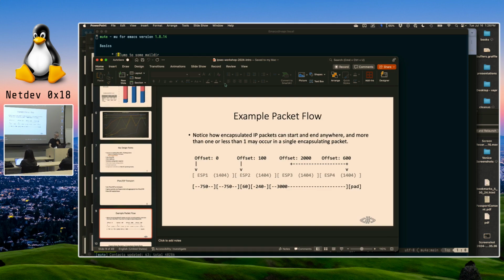That's right, so we use ESP. This is an example packet flow. You'll see this is the outer traffic. Each packet is the same size, 1404 payload. Down here is the actual inner traffic, or the user load. So you see 750, 750. So we have 1 3/4 of a packet encapsulated in the first ESP payload. Here we have the end of this one plus 2 more, plus the beginning of a third.